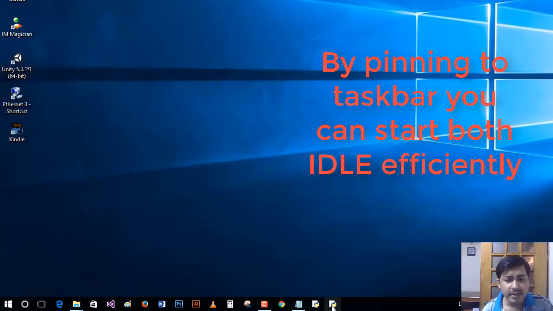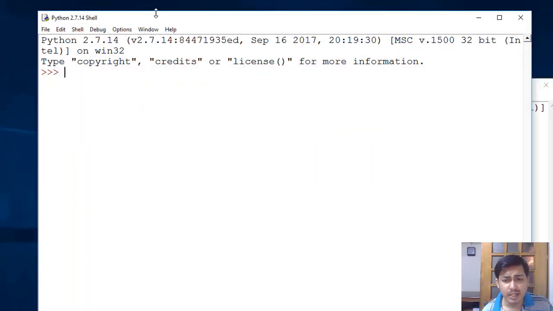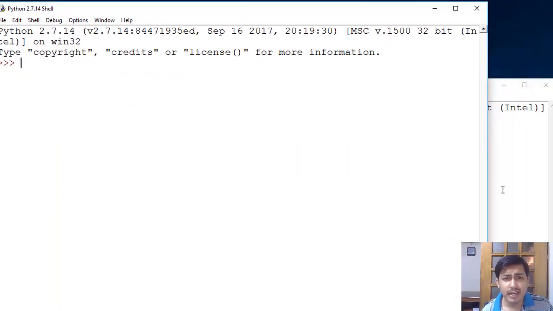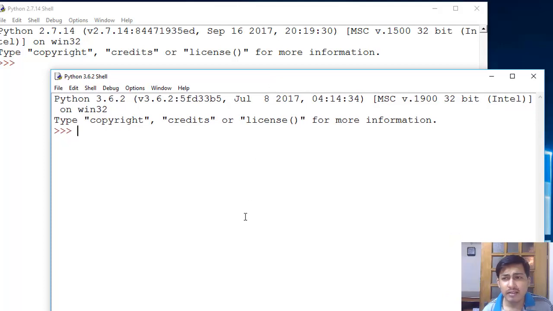Okay, this one is 2.7.14 and this one is 3.6.2. So I'm going to click it here, and in this one I'm also going to click here, and it's going to bring this up. In this way, if you are a beginner, you can start this very quickly.